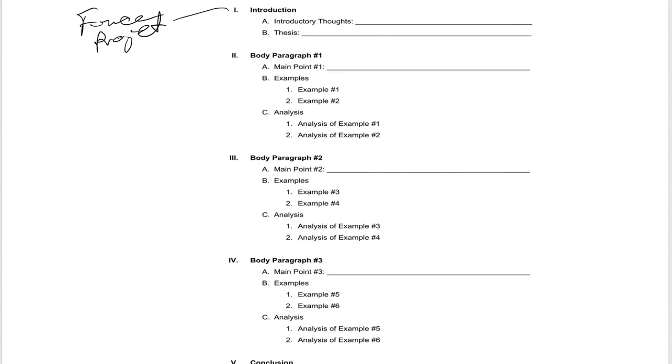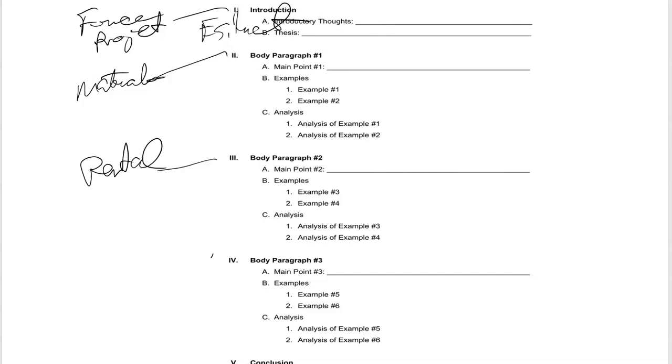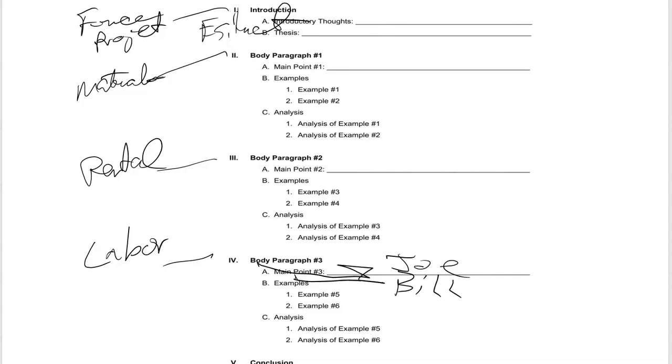So what do we do? We go, okay, what's under that fence project? We could put estimate here. Then we look over here, and for this one, it would be materials. For this one would be rental. This one would be labor. So then under labor, what would we do? This one would be Joe. This one would be Bill. And those are the people that are going to be doing our project, the labor.